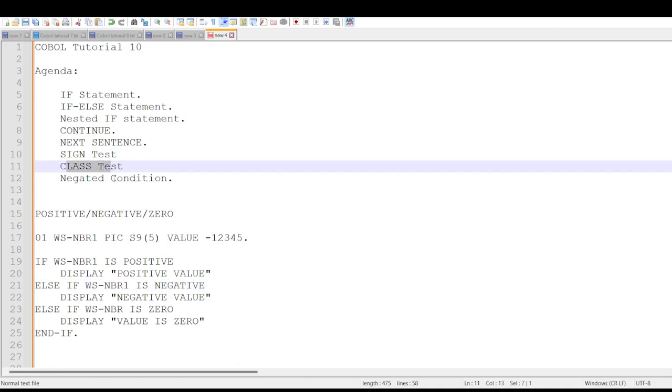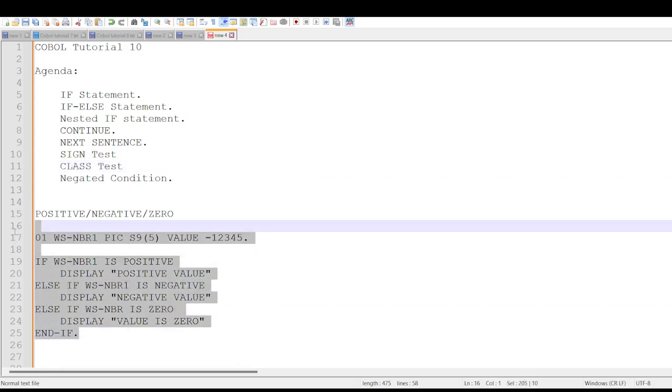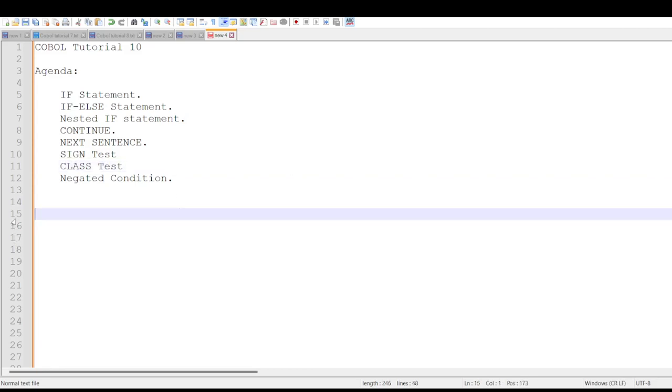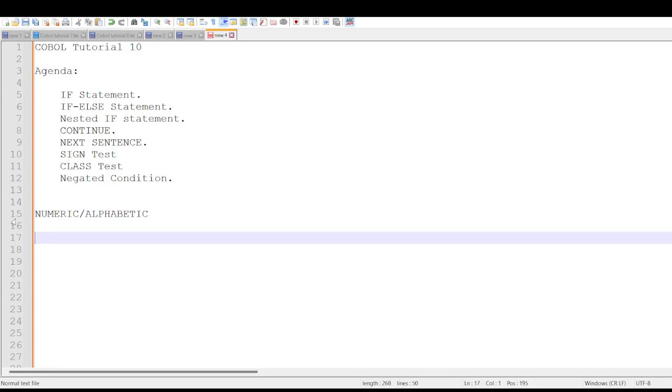We'll see what is class test. When we use class test, we check if the entered value is numeric or alphanumeric, and then we can execute some statements based on our requirement.